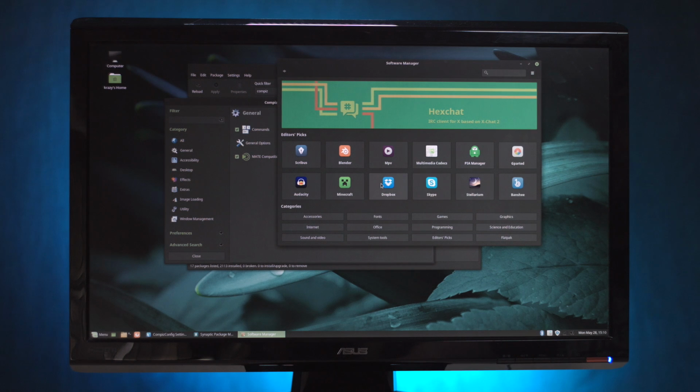I mean, I could install Dropbox. I do use it. I just don't know if I want to sync all my stuff onto a testing system. I'll probably be better off just going to the Dropbox website. Blender is pretty cool. I used to use Skype more, but everything changed when the Discord nation attacked, which again can also just be run in a web browser.